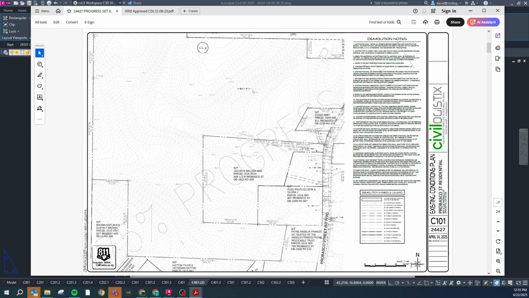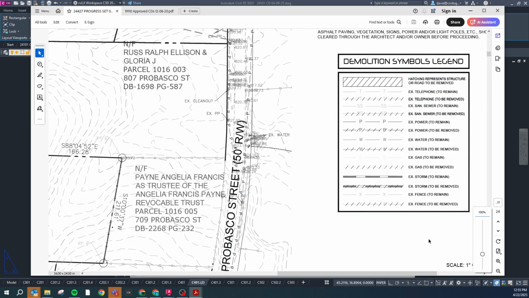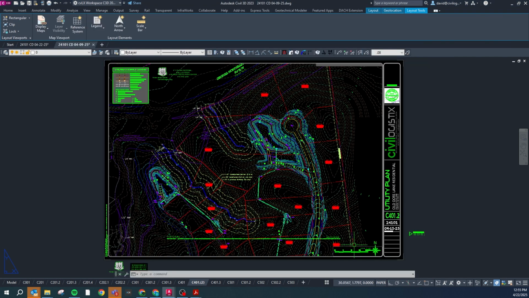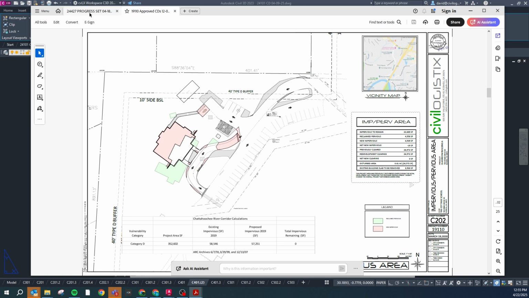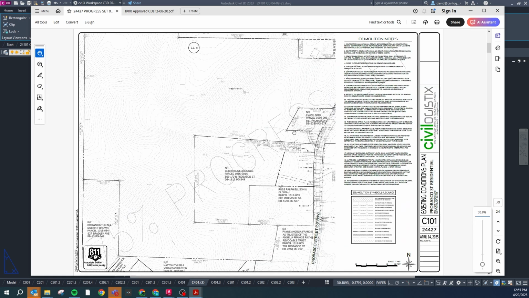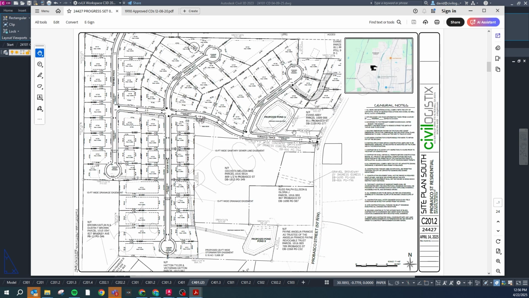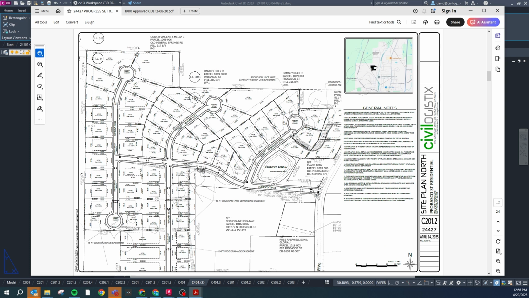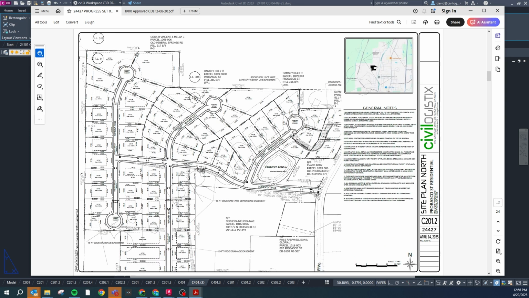This makes reading the plans more intuitive and easier for the contractor. I want to show you this example here. This one I think is an 80 scale? Sorry about that. This one was a 60 scale. We can see part of the property. Flip over here, we're at an 80 scale, we can see the whole thing. Here we're at a 40 scale, we can only see the bottom part. Then it pans up a little bit. This is not what we want for our plans, where everything is shifting around in different views.